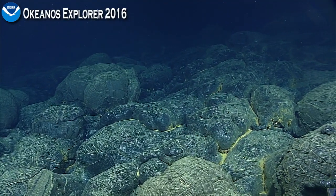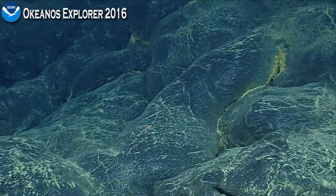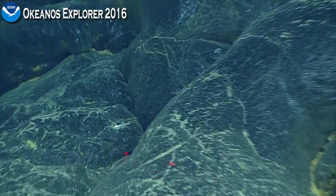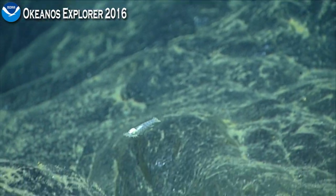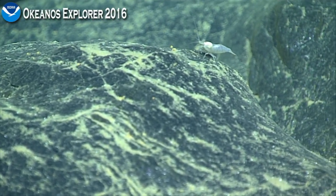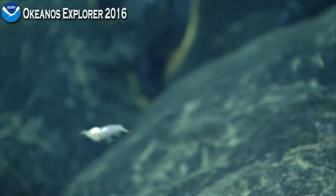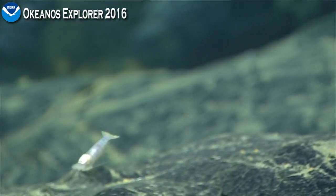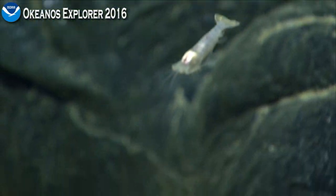So, Diva, there's one shrimp swimming near you. Go ahead. I have a list of seven shrimp species that are vent endemic and known in the Mariana region, and I could send that to you to check if we see another one. Sorry, can you repeat that, please? Okay, so we really need to zoom in on the top of his head. I 100% think that that's a vent endemic. That looks exactly like Rimicaris.